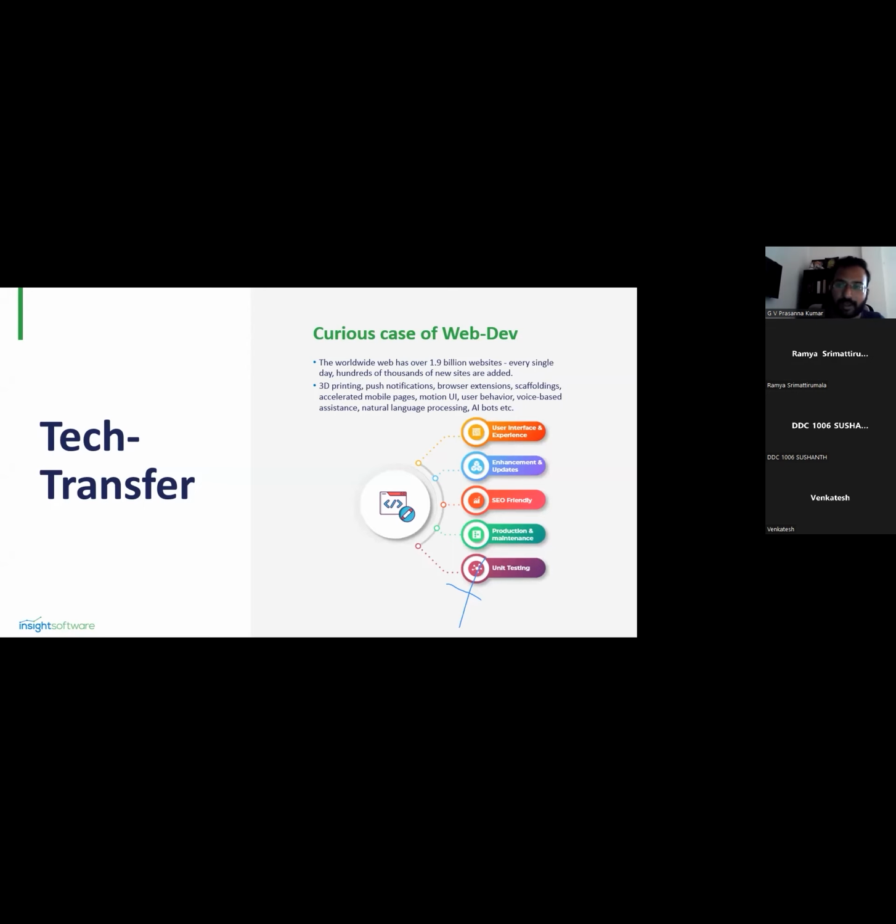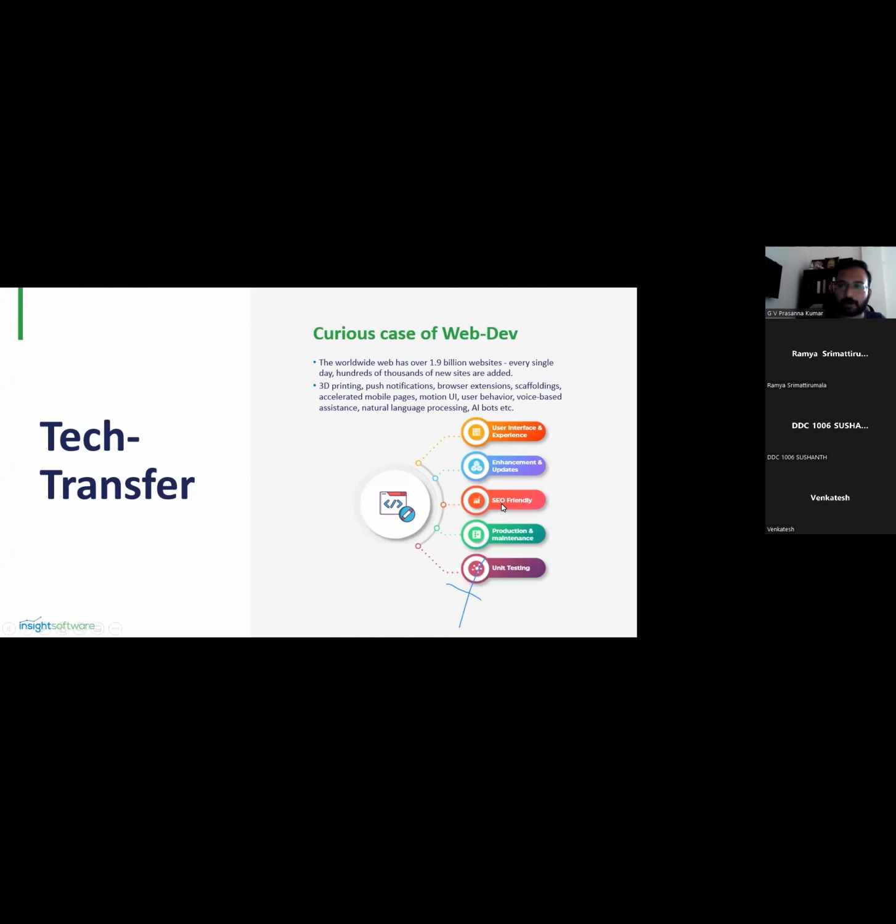Be very careful of that. Enhancement updates: you have to be very careful at enhancements. You have to be very open to the feedback coming from the market. You have to continuously enhance your web application, continuously enhance your responsiveness, and properly give the updates. When I say update, when you're updating your web application, it should not go down for one day where the site is not at all available. Let us say Facebook goes down for one day, what would be the situation? If Gmail goes down for one day, what would be the situation? Just imagine. Lakhs of crores of businesses would be affected, right? So we are very careful about the updates.